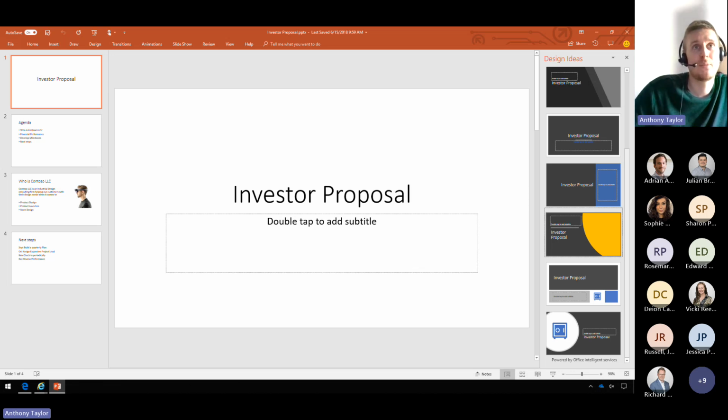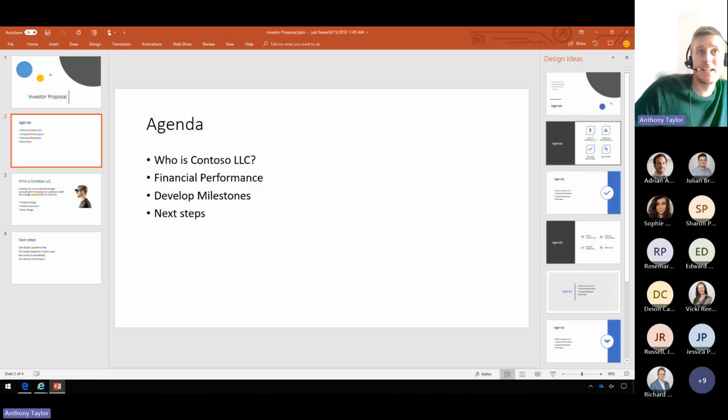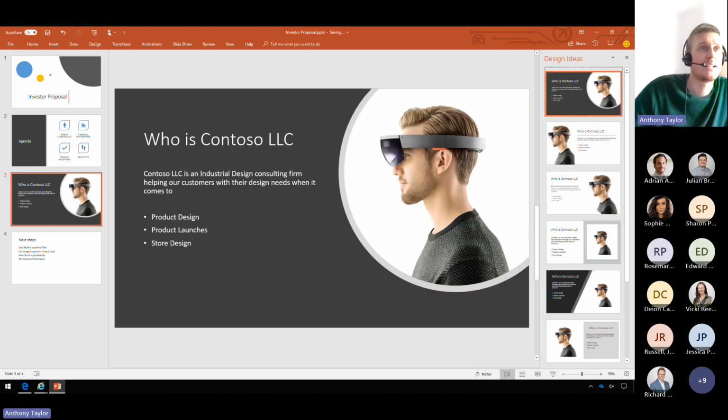I can see more. So just go back to the top because I quite like that first one. I'm going to select that. And there we are in seconds. Professional looking design, modern, nice and easy. If we go to slide 2, now you'll notice this is an agenda slide, and it automatically picks up the bullet points and produces outputs based on that. So I quite like the look of this one. Instant. And if we go to slide 3, it's noticing here that we've got images alongside the content, and we can select the design we like, and it pulls it in.